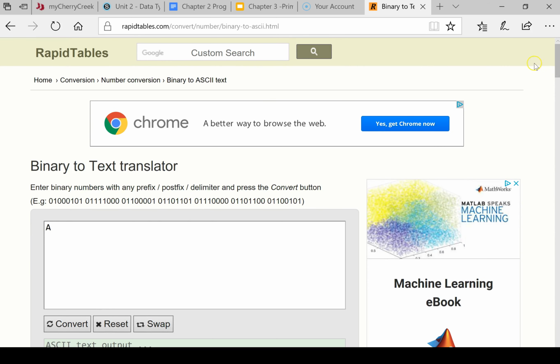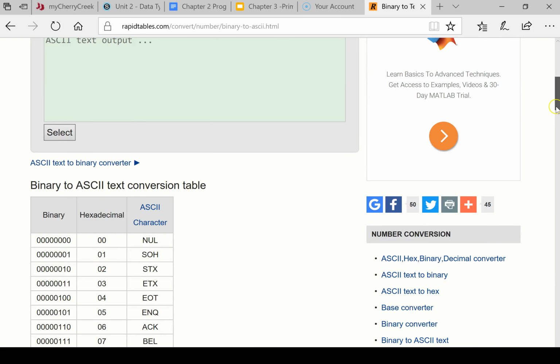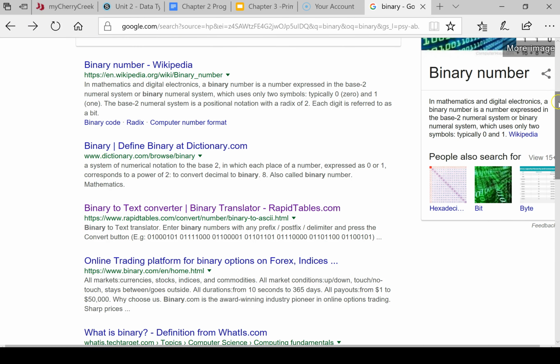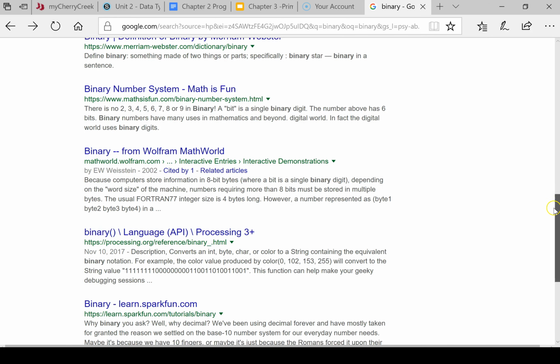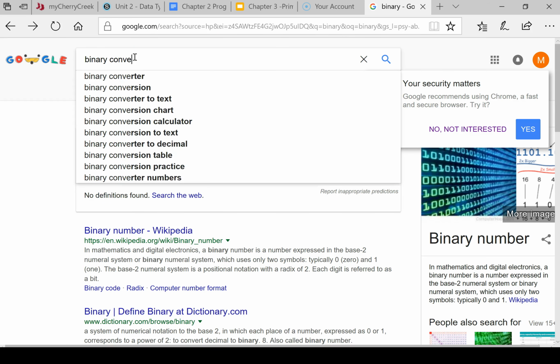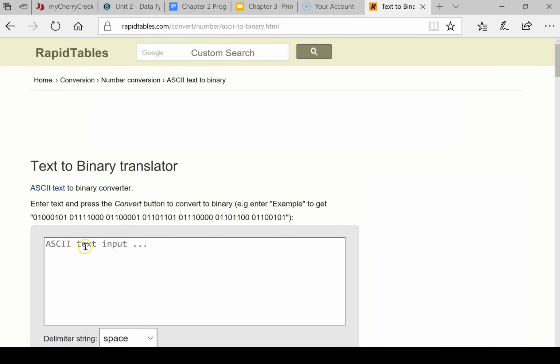Sorry, I needed to put ASCII in. I don't know why that's not working. Let's try a different one. Binary converter, we should get a few of them up here. Rapid Tables, text to binary.